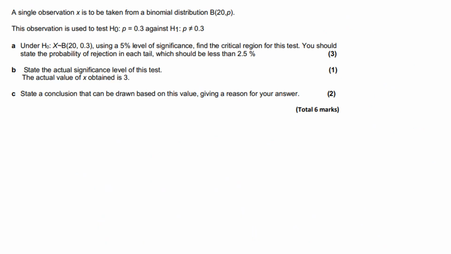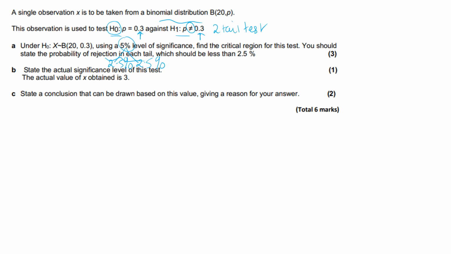Onto the stats section, and we've got a binomial distribution, and we're doing a hypothesis test. Our null hypothesis is that we expect the probability of success to be 0.3, and our alternative is just that it's not equal to 0.3. So when we've got not equal, we don't know whether to expect below the 0.3 or above. This means we've got a two-tail test, and it does tell us that in the question, because we've got a 5% significance level, and we're doing rejection in each tail if it's less than 2.5. So when you've got a two-tail test, you just split the 5%, the significance level, half each in either of the tails.